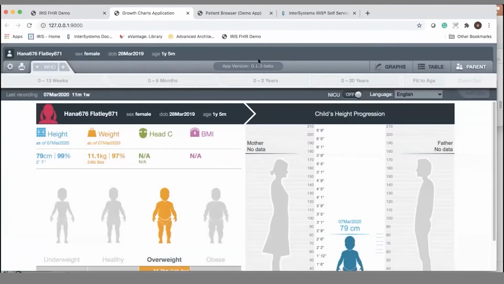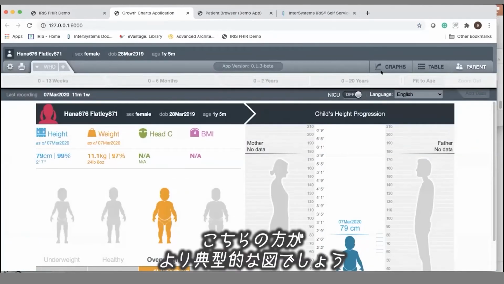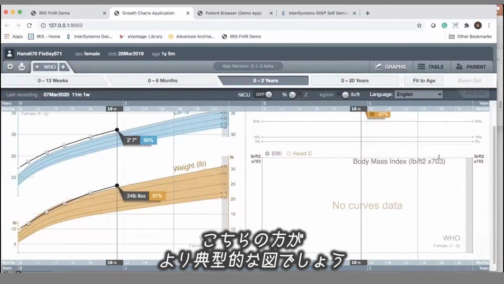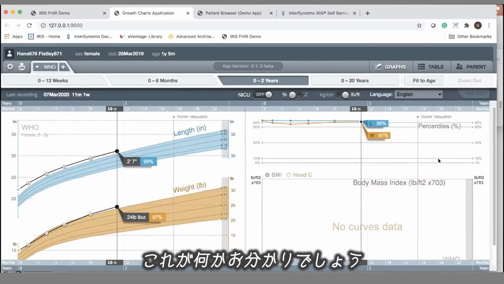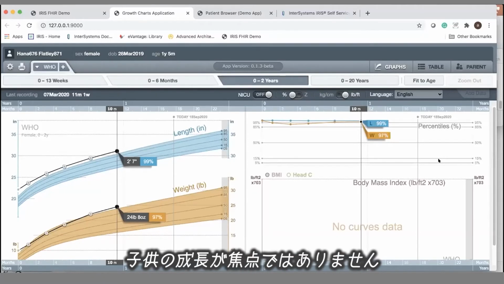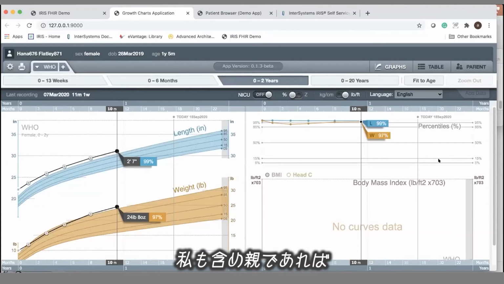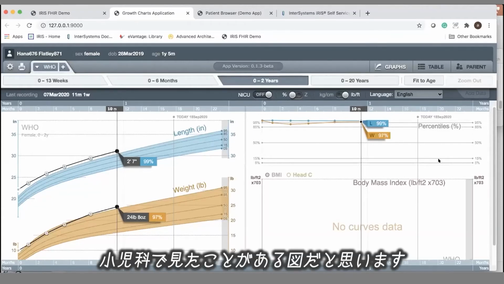So this one is probably a more representative picture. If you see this screen, and if you've seen it before, you'll probably know exactly what's going on here. I'm talking about the pediatric growth chart. Every parent, including myself, who ever visited the doctor with a kid has probably seen this kind of chart.